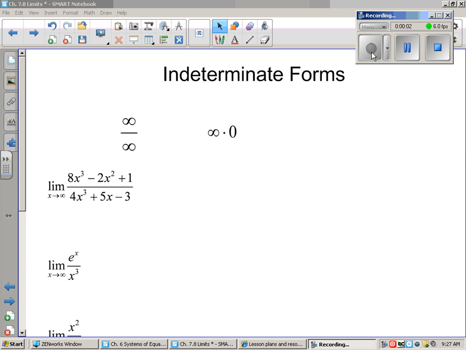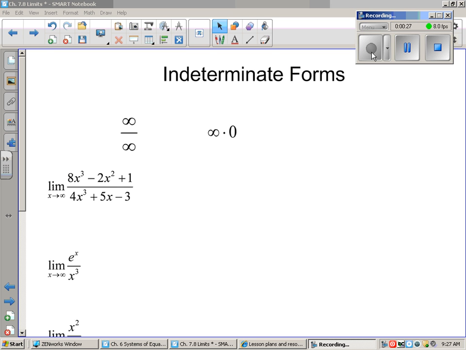All right, so today's lesson is actually going to involve some indeterminate forms. Now, these are two forms that we specifically looked at last year, and we are going to be looking at a few of the different indeterminate forms. Specifically today, we're looking at infinity divided by infinity and infinity times 0. Which one wins? Is it going to be infinity or is it 0?